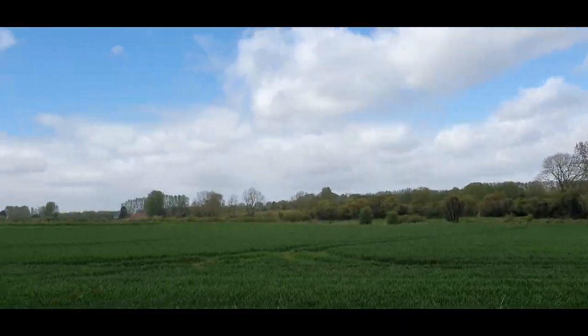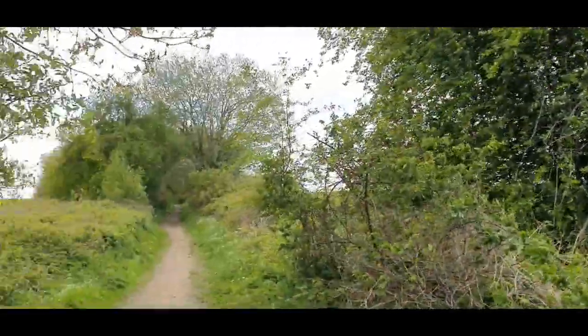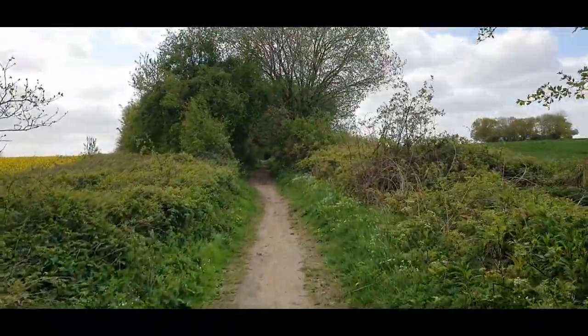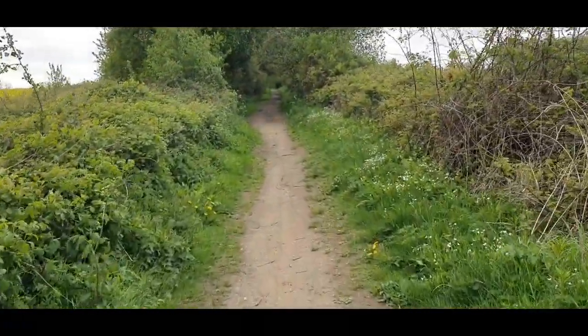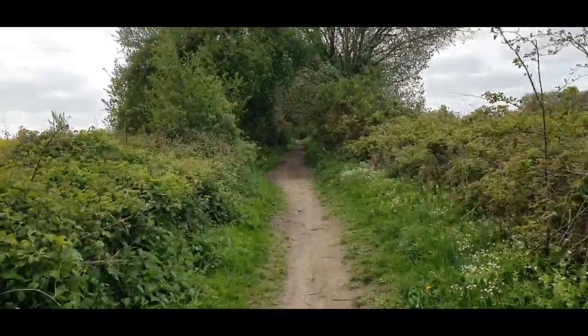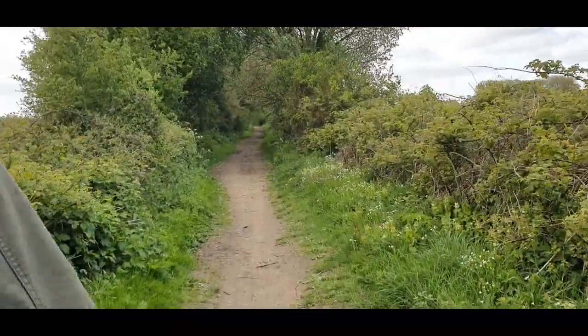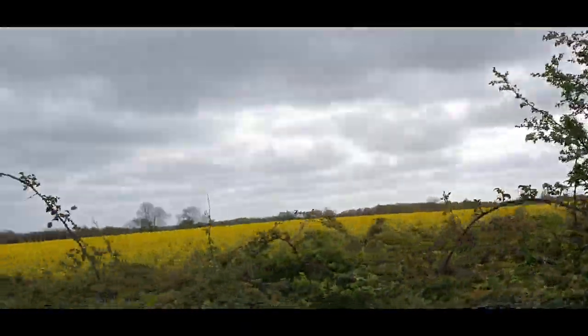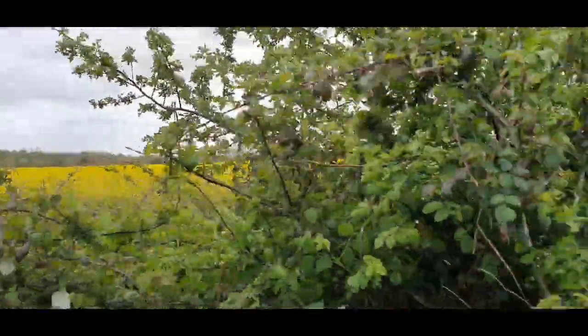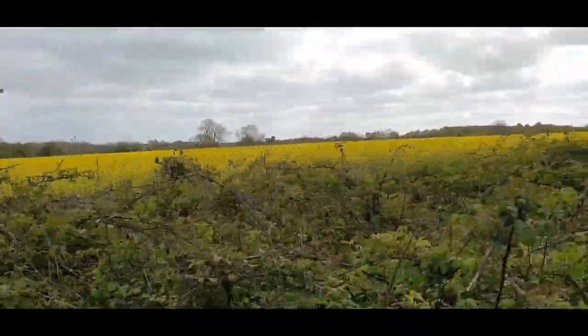Look at that. What a lovely view. Please excuse the noise. It's quite choppy out here. The wind is quite strong. Bit blowy. But it looks like we're now going up a gradient. So we've gone from an embankment level gradient, and we're now climbing. Yeah, we're pushing to the hill. We're going up. A big field of rapeseed. I have to be careful with rapeseed, that upsets my hay fever.